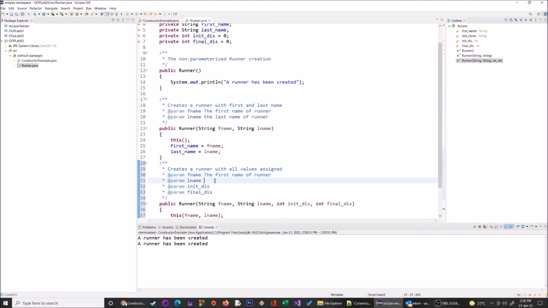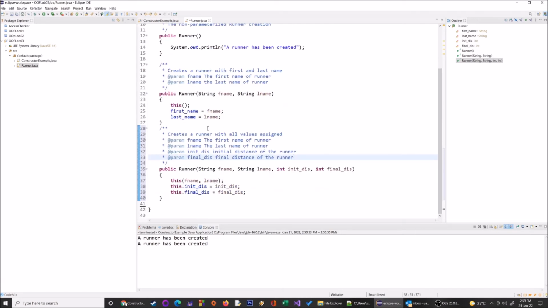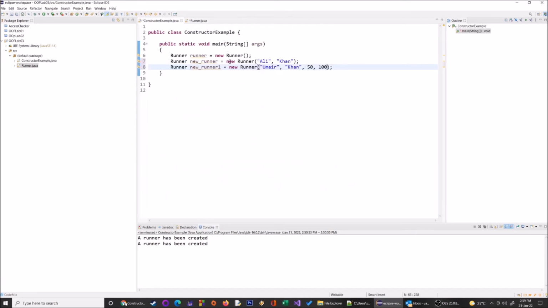We write the initial distance of the runner, and we write the final distance of the runner. So this constructor has been created. Now we have the default, non-parameterized constructor, the parameterized constructor, and another overloaded parameterized constructor.